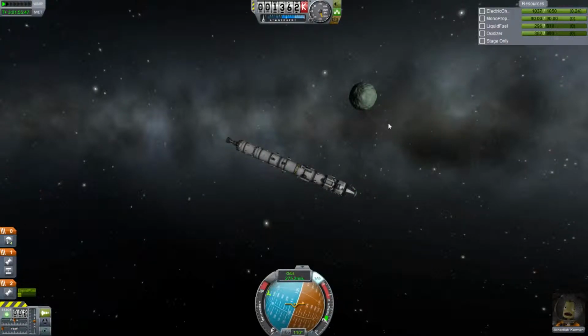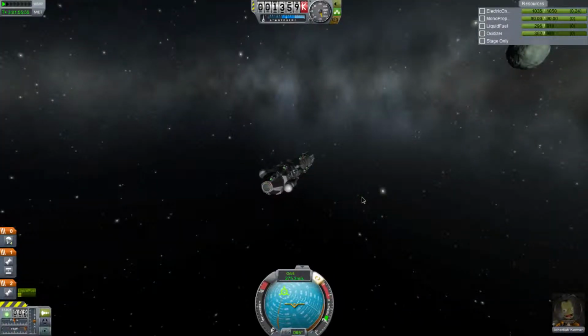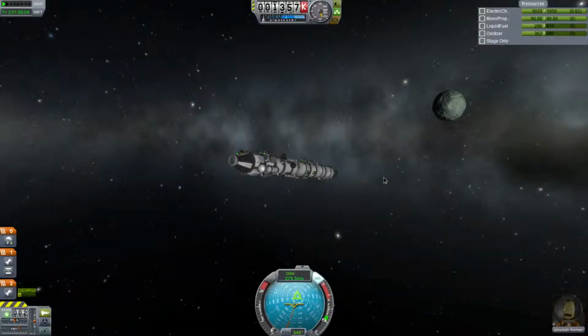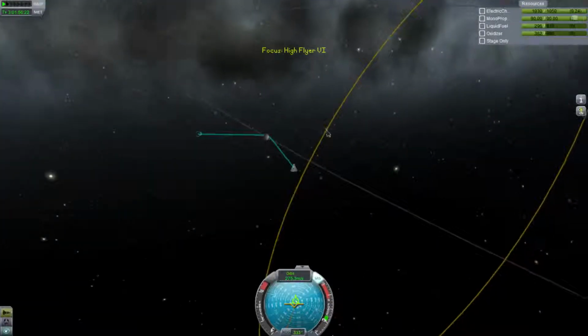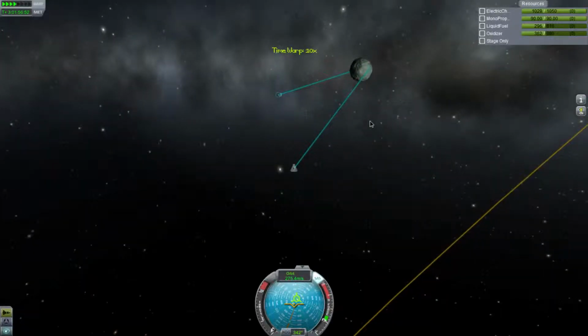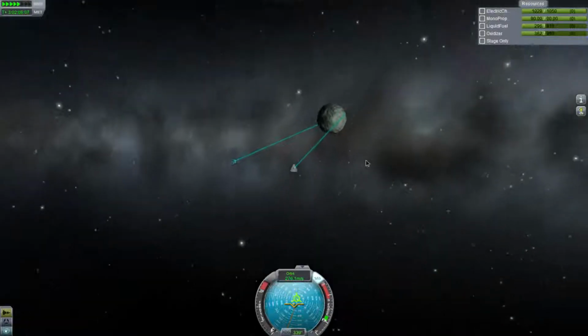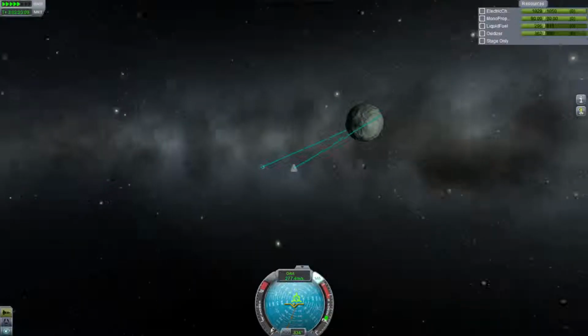Let's go ahead and get into position here. Thankfully, I realize that I've been burning my engines, but I did not deploy my solar panels, so that would have been foolish. Okay, looks like we are headed for the light side of the body, which is good. Although we are falling at 200 meters per second, we're not picking up speed very fast, which is good, because I do not have a lot of fuel.